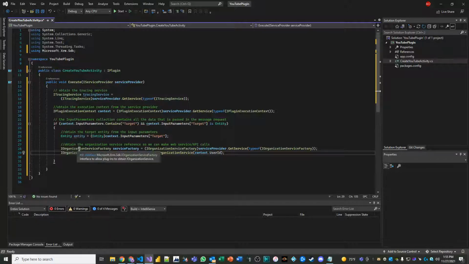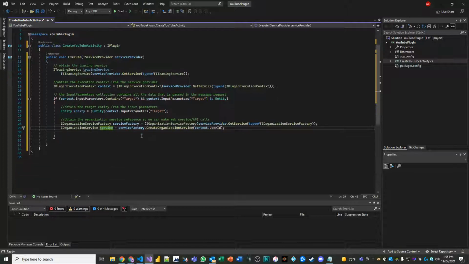So now we have obtained the organization service reference. We have this variable here, serviceFactory, but what we're really interested in more than anything is this service here. So we're good to go.